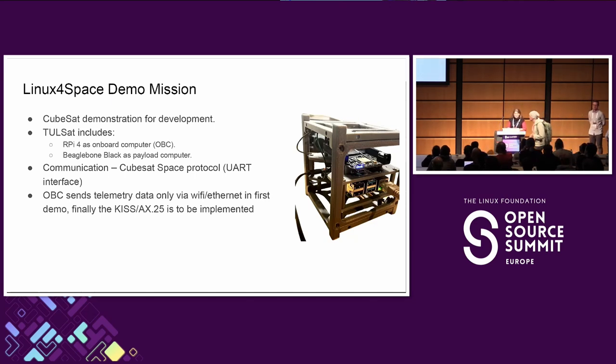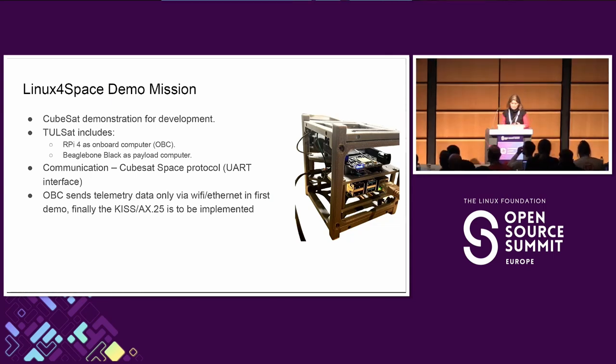During this summer break, we came up with something we call tool satellite. Actually, it's not a satellite, it's a demo mission based on Raspberry Pi and BeagleBone. I hope that in the next few days, it will be on our wiki. If you would like to start Linux for Space on those 2 computers, you can do it. There is an onboard computer, which is the Raspberry Pi, and the BeagleBone plays the payload. We would also like to introduce the ground station later on during this autumn.